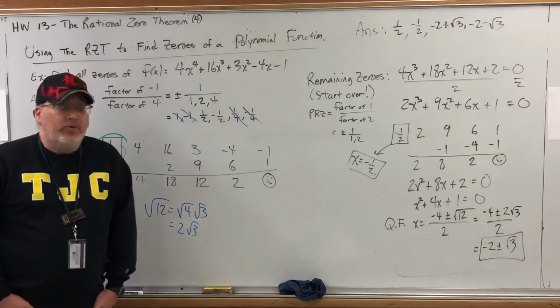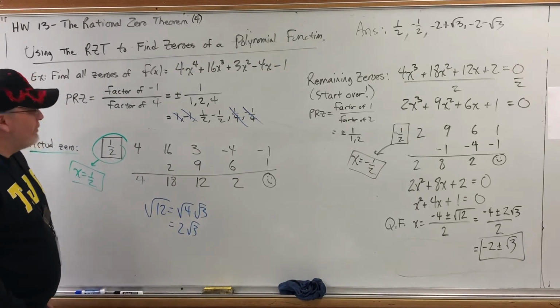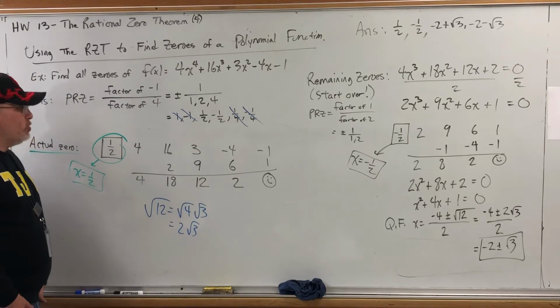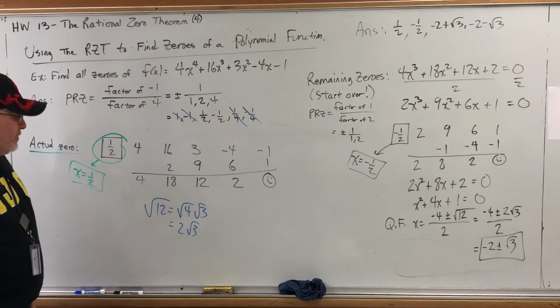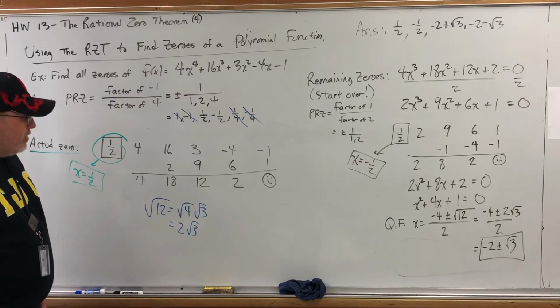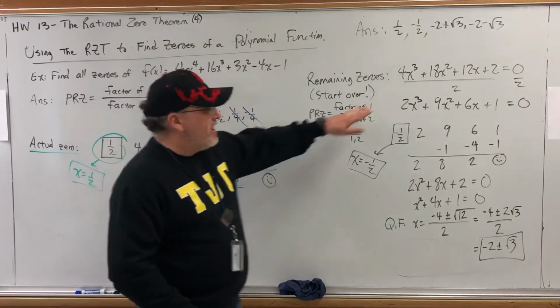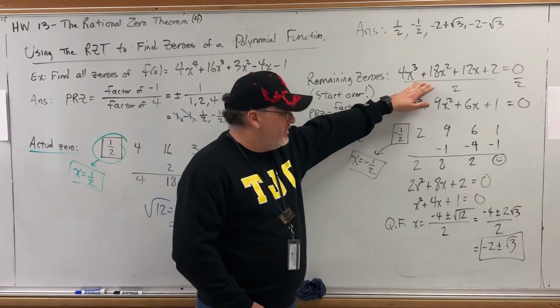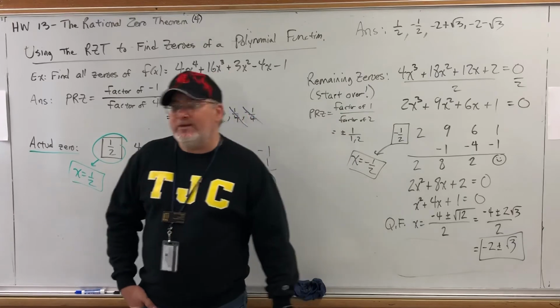This is one of the pinnacles of this class, how to solve big equations when you're not given any information in advance, which is sort of a lie because you are, thank you, rational zero theorem, but you have to go through a lot of trial and error to find a good box number that produces a remainder of 0 to knock it down a degree and keep going until you get to a quadratic, in which case you can solve it using those means.